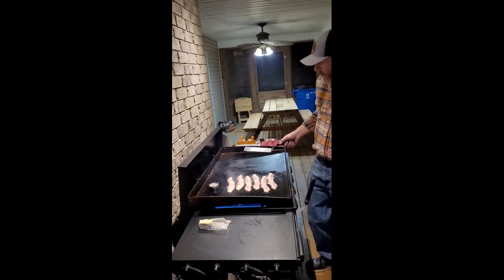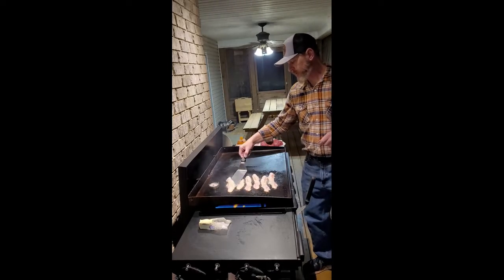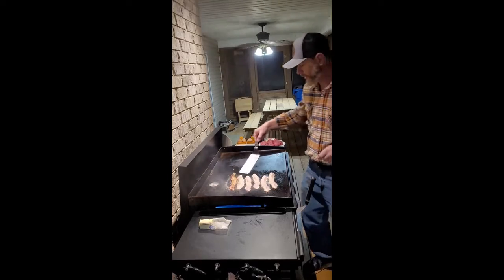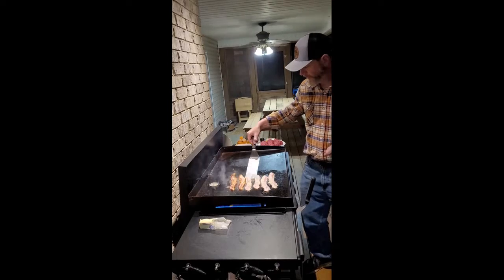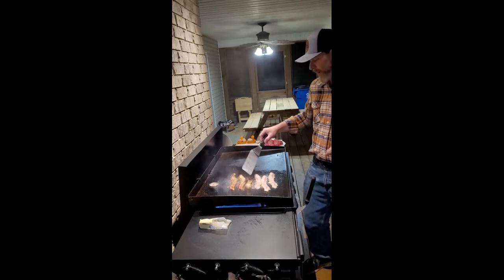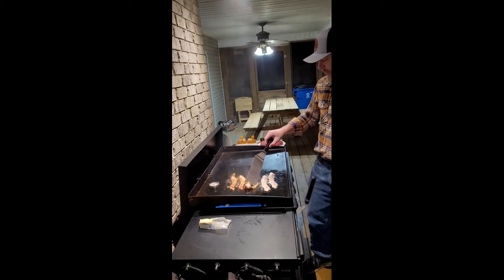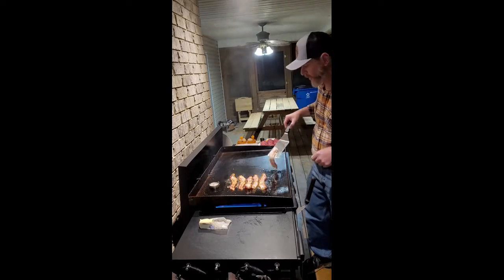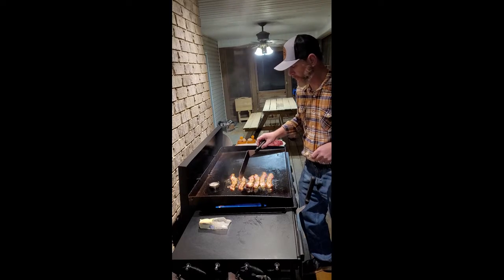So the first thing we got going here is our bacon. We got the griddle on about 350 degrees. Like I said, this is bacon that comes from one of our neighboring farms down the road a ways, and it's not pastured. They do raise in houses, but it's hormone and antibiotic free, so it's something that we feel good about giving the kids, and it's absolutely delicious.